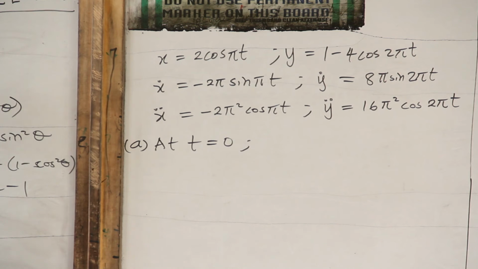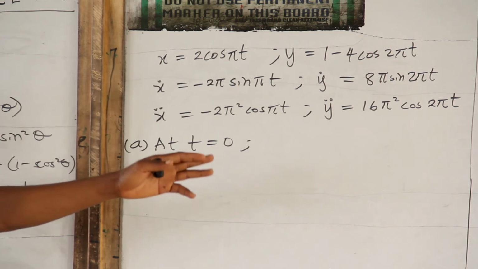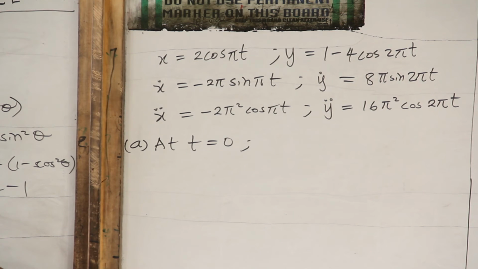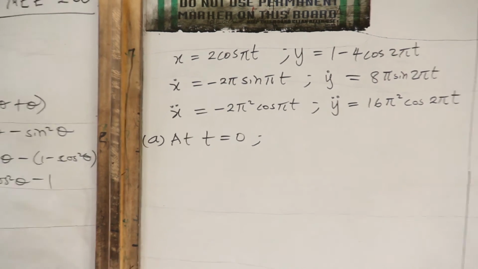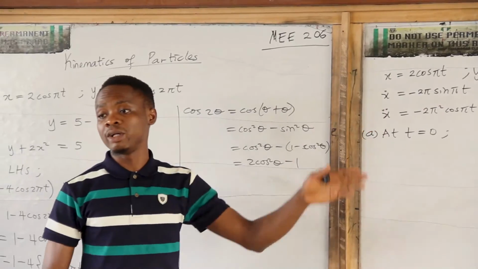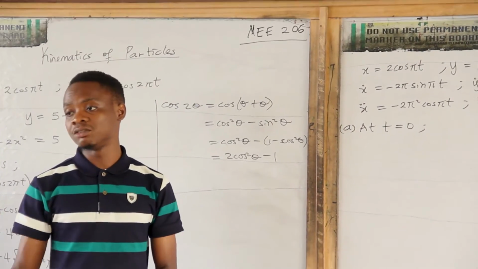So I think we will have to find the position at t equals 0, and I will just substitute into x and y. I'm doing the same thing we did earlier. The only thing here is that I want to get all the variables first, so that when I write out A, I'll just put it in, and when I write out B, I'll just put it in.